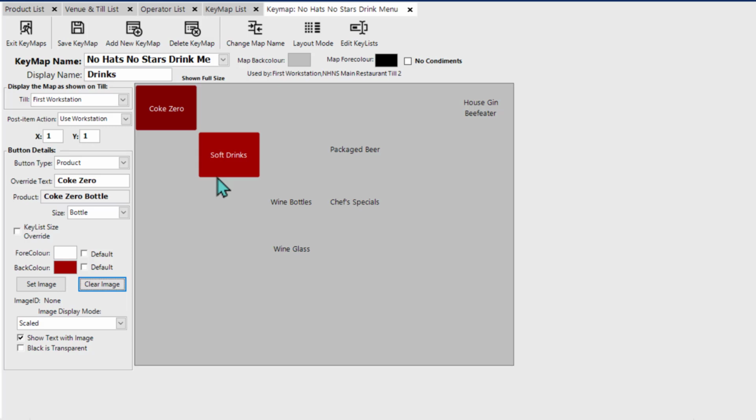Now, as I said, aside from logos, if we have dishes of food items, we could take images of those dishes and put them right onto the buttons as well if we'd like. Cool, that covers all of the different design elements that we've got. So what I'll do is add all of this database's drinks to this key map, and I will color code it a bit, but I'll fast forward while I do all this, and then we will take a look at a couple more things before we head into SmartPause and get into a demonstration of our different workflows.